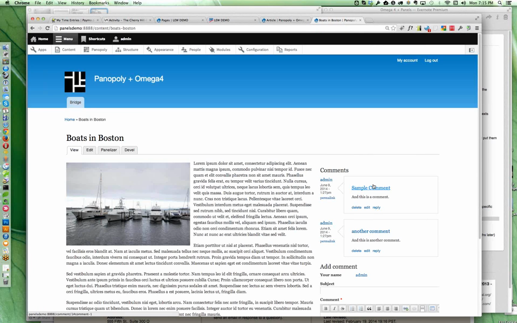It's not a great install profile, I'll say this right off the bat, for something that has to be heavily customized, because there's a lot of stuff that Panoply does by default that gets you really far in a really good direction but might not be right for your custom setup that you're trying to do for a client. And we've actually seen that happen as well, where something needed to be customized to the point at which we were having to undo so much of Panoply that it wasn't worth having the advantages from Panoply in the first part.